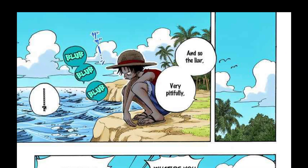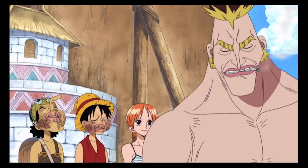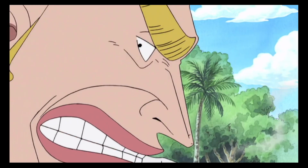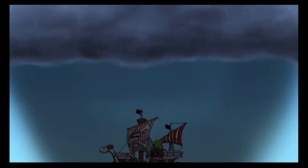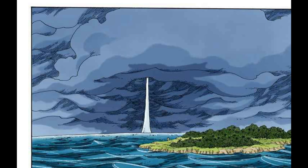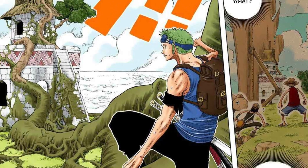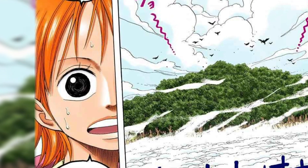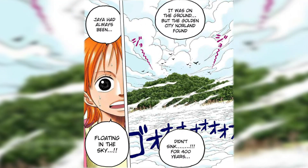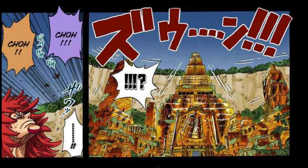Cricket is determined to clear his family name and find the island treasure his ancestor assumed had sunk to the bottom of the ocean, Atlantis style. His diving exploration is interrupted by the Straw Hats on their quest to find their island in the sky. As it turns out, Cricket knows of a fantastical method: if the crew can find and then ride the spontaneous vertical ocean current called the Knock Up Stream at the precise moment mysterious dark clouds appear overhead, he thinks they might find their destination. And it works — they make it to Sky Island. There, they find half of a familiar-looking abandoned house, and realize that part of the Sky Island wasn't always in the sky — it must have once been one with the island of Jaya, only to have been lifted into the sky by the Knock Up Stream.